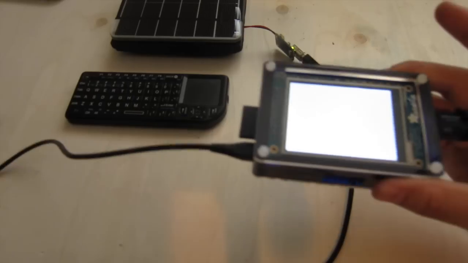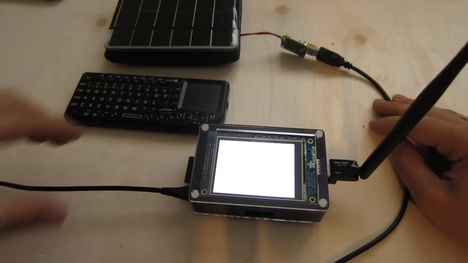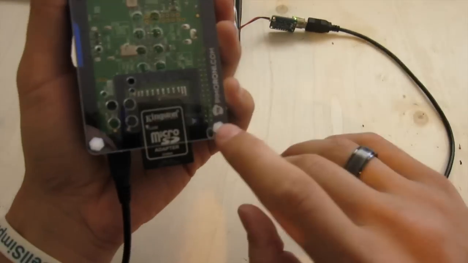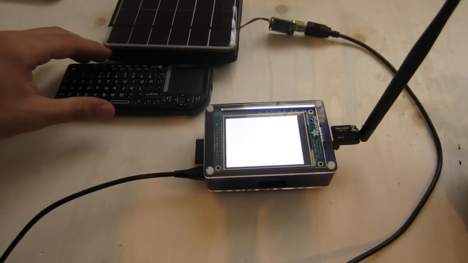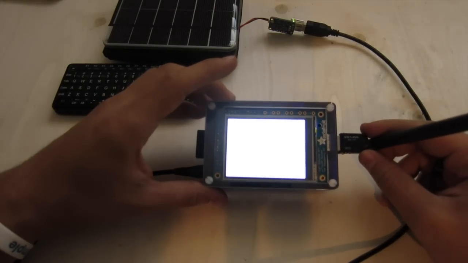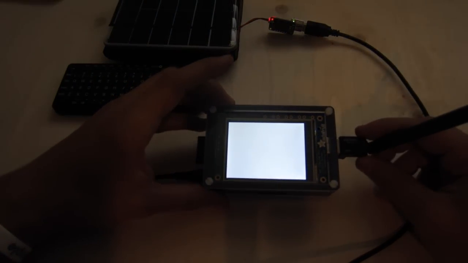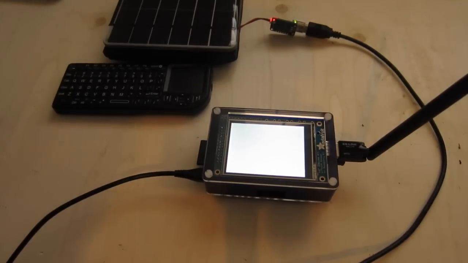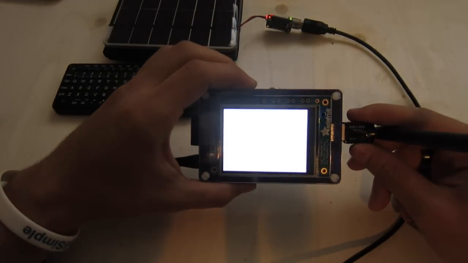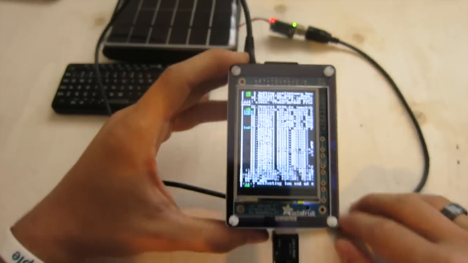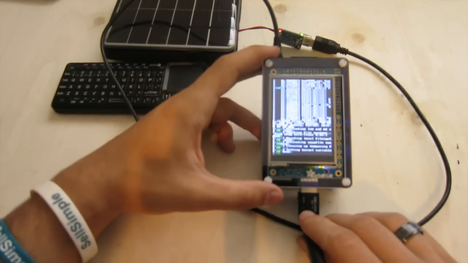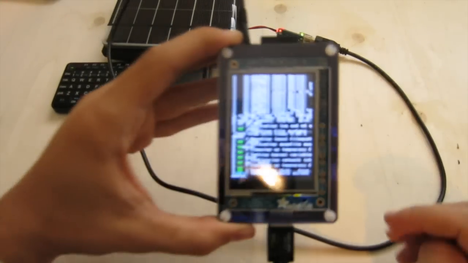All right, cool. So we have power. Now, what's happening is the Raspberry Pi is loading NOOBS, which I've already installed Raspbian on. So it's installing Raspbian, and I've also gone in and already changed the config files, so that once it starts this boot-up process, it's going to run through the code that I wrote that changes it to the touchscreen, and then we'll see that in a few seconds. Okay, cool. Now this is the rest of the boot-up code. It's now switched to displaying via the touchscreen, or this little 2-inch screen.